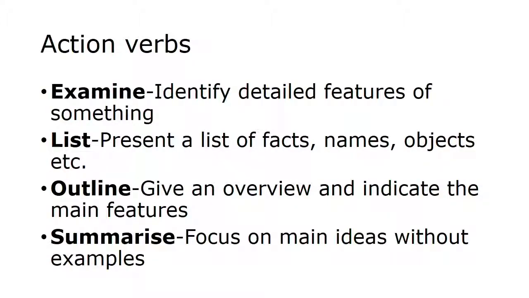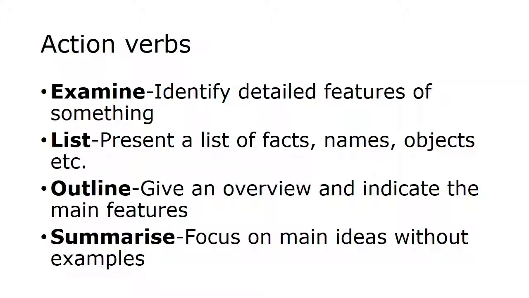We continue. Examine. If the question asks you to examine, you have to identify detailed features of something. So you are going into more detail, because usually the marks allocation here cannot be one. If you are examining, there should be a plan of marks that you have to concentrate on in order to satisfy this question. List. If you are listing, it's very simple. You are simply giving facts, straight, names, objects, etc.